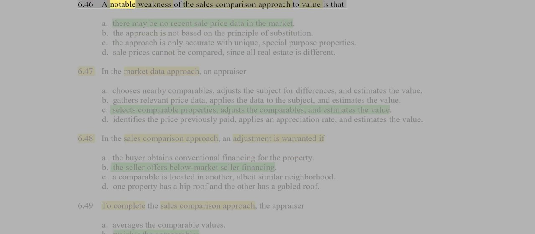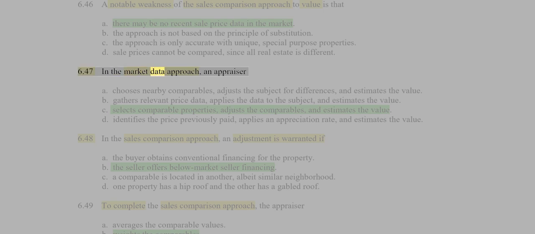6.46 A notable weakness of the sales comparison approach to value is that A. There may be no recent sale price data in the market. B. The approach is not based on the principle of substitution. C. The approach is only accurate with unique, special purpose properties. D. Sale prices cannot be compared, since all real estate is different.